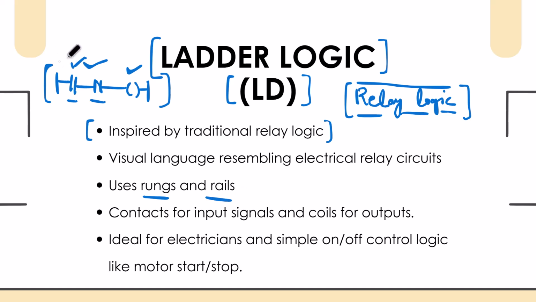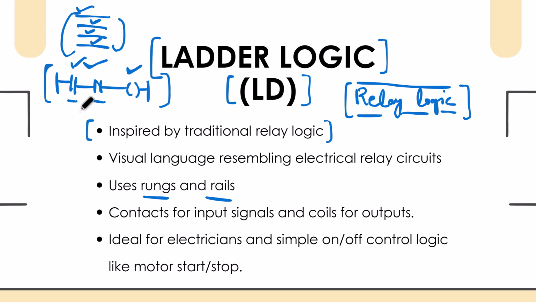The PLC starts scanning from the first network or the first rung. Just like in C++ or any other high-level language, we have statements. So we have statement 1, statement 2, statement 3, statement 4. The controller starts scanning from the first statement, then it goes to the second, then third, then fourth, and it starts to scan from the first statement again. This is how the cyclic process continues.